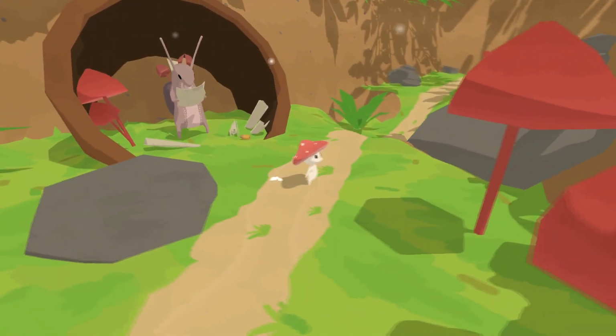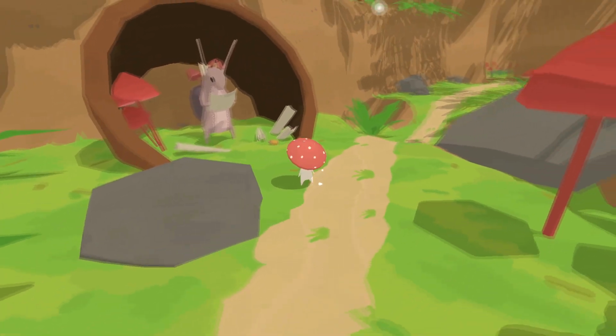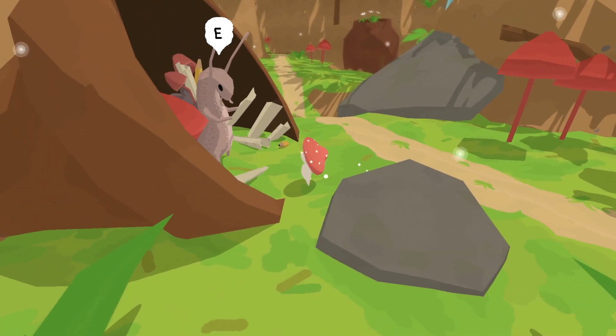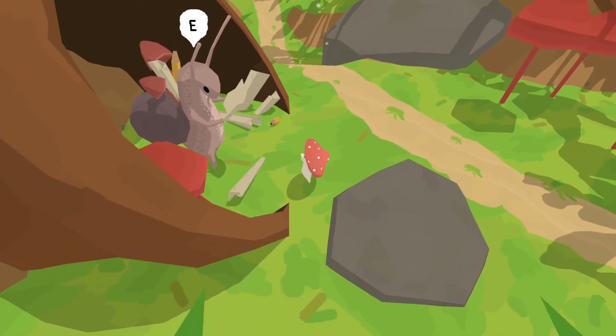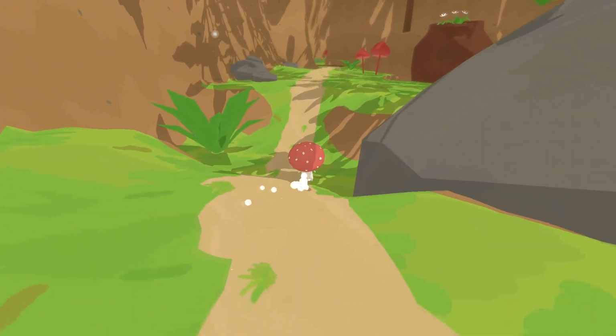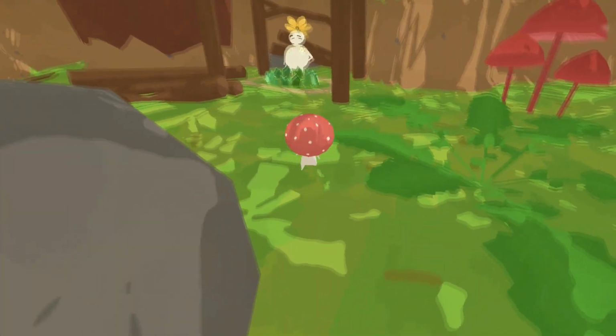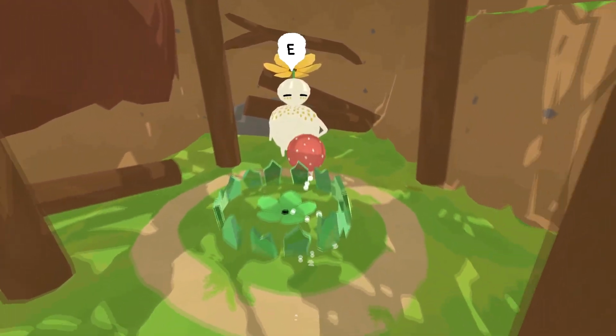Aww, I love it. This is so cute. This is just so adorable. Look at that. I love the details also with the little mushrooms in the backpack, right? Nice. Okay, but I kind of wanted to see, now that we found our first shrine, if this person over here has anything new to say before we move on.